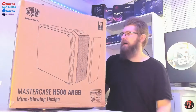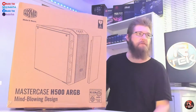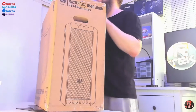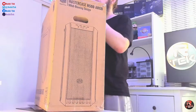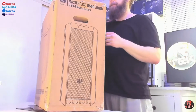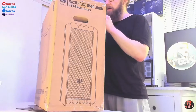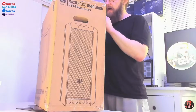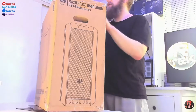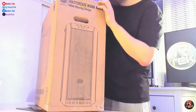But without going on for too much longer, let's get into the actual unboxing itself, guys. I've got myself a tool I've had for years, like a Stanley stainless steel, but it's made by King Chrome, and I don't know where I got it from. I think an uncle gave it to me. It's very precise, and it's going to be my new little unboxing tool, so hopefully I don't cut myself.